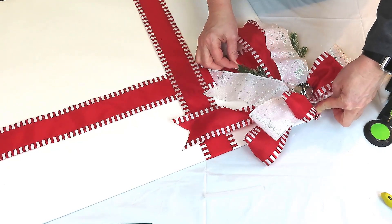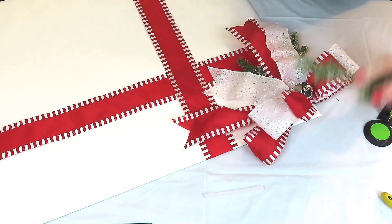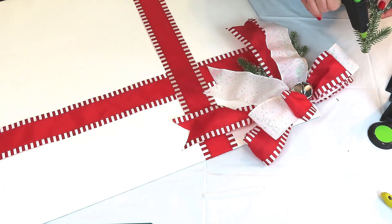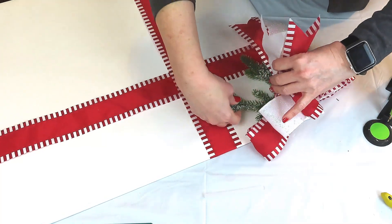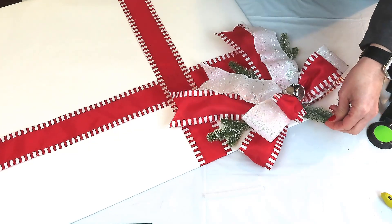You can use any color because you want it to coordinate with your ribbon. I love it. I'm also using some greenery that came from the Dollar Tree from last year. I'm so sad I didn't have all the footage to show you, but I love the sign and I thought you know what, I have got to show you at least the end part of it so you can see how easy and inexpensive it is to create something so gorgeous. You can use whatever colors you are decorating with for Christmas. I made this sign because I needed something to go on my dining room wall and I did not want to go out and spend more money, and I already had everything on hand.